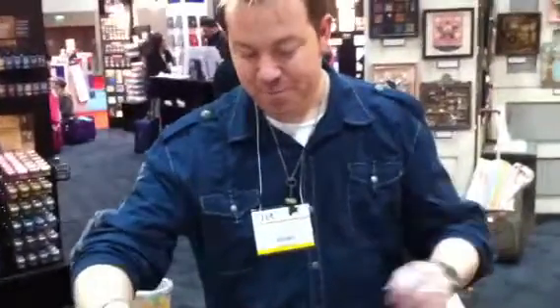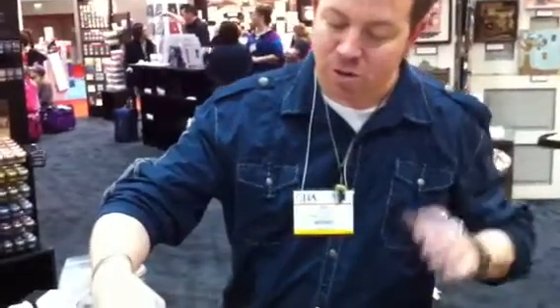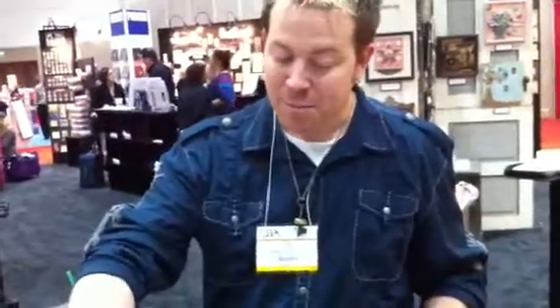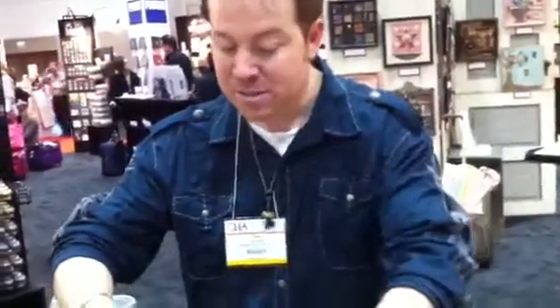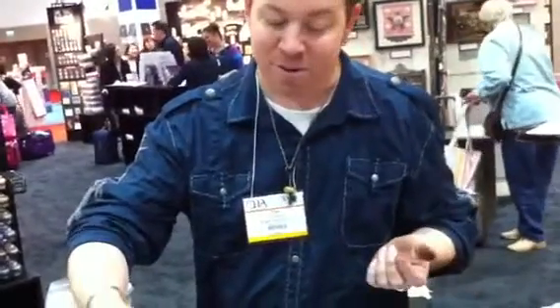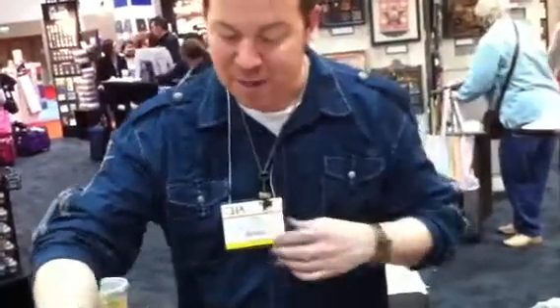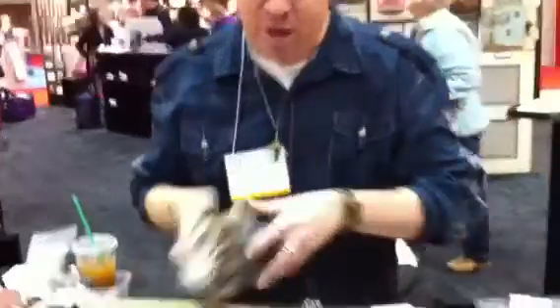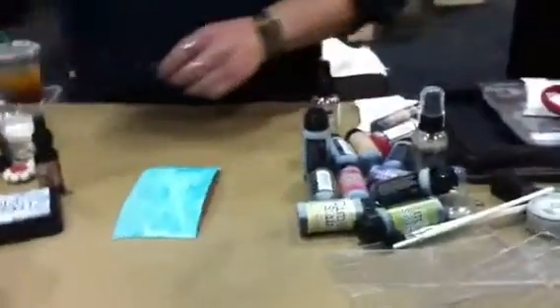What's your favorite new product that you came out with? Favorite new product? It would have to be Distress. Those are my favorite too. Taking Distress into a whole new level — that's what's exciting. I've been using Distress now for just about seven years. I love the ink pads and it's been a great way to distress — stamping and all of that — but this just creates that background. So this is the stain — I quickly have a background, but I'm going to go back in with my ink pads. It certainly won't replace Distress pads ever. It's just going to give you that quick base coat that you can then go back and add your Distress inks to.